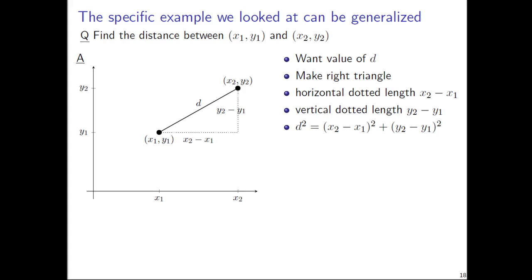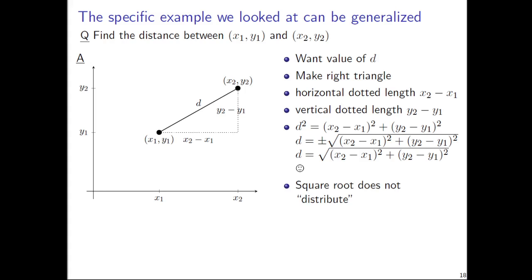We'll set up the Pythagorean theorem. So the hypotenuse squared is each of the side lengths squared, and each of the other 2 dotted side lengths are a subtraction of x coordinates or a subtraction of y coordinates. Now to find the distance, we need to square root both sides, but it doesn't make sense to have a negative distance, so we'll say that d is equal to the square root of, now removing the plus or minus sign, (x2 minus x1) quantity squared plus (y2 minus y1) quantity squared.